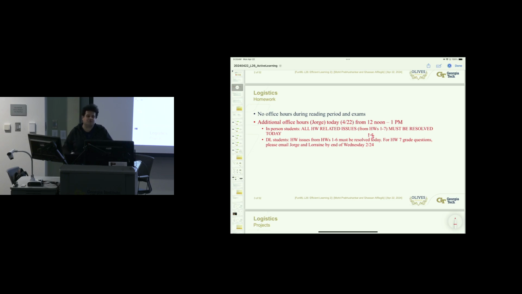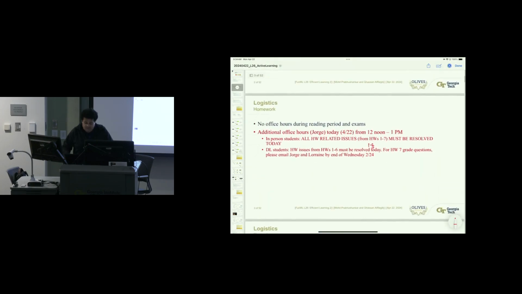If you have an issue with quiz 1 or quiz 2, please send me an email or a private message on Piazza. I'll try to correct it. But anything with respect to the homeworks, please contact the TAs. Please contact Jorge today and try to clear any questions or concerns that you have with him, because we'll try to finalize. Again, for many of you the course will end today as soon as you submit the project report, so we'll be finalizing the grades very soon. We need to make sure that all the homeworks, all the quizzes, all the points that you have got are set right.